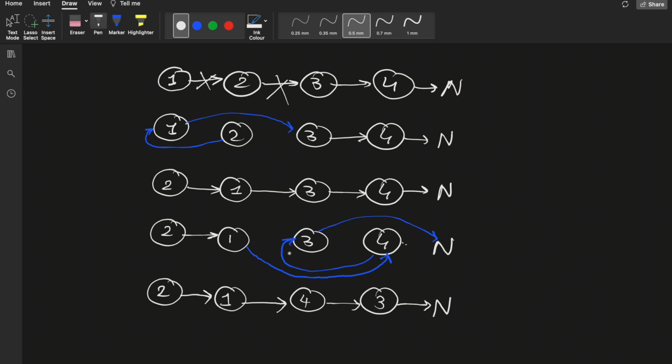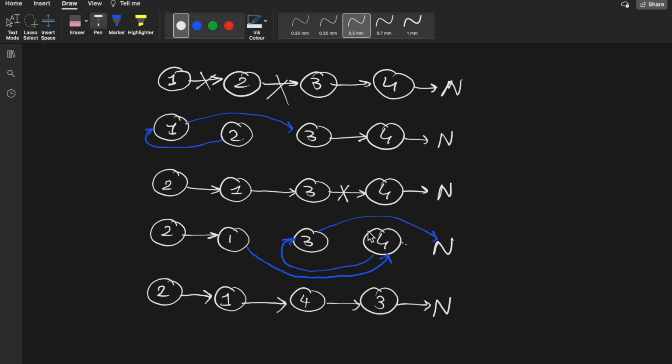Afterwards what we have to do is, instead of 1 pointing to 3, 3 pointing to 4 and 4 pointing to null, here we are changing 3 pointers, right? So guys, here instead of 3 pointing to 4, we will make 3 point to next of 4. So next of 4 is nothing but null, so 3 will point to next of 4. So this we will do first.